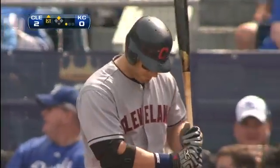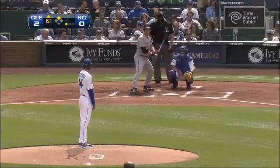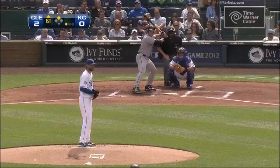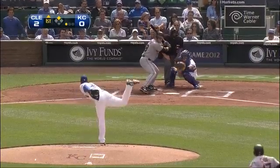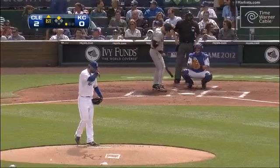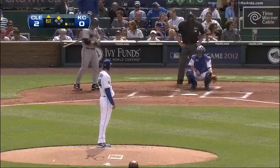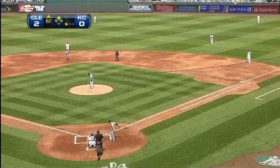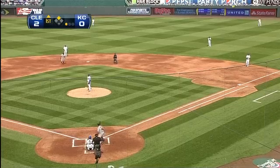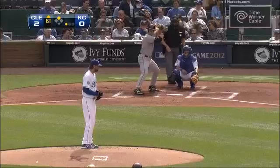It's the first time that the Angels, the A's, and now the Indians have attempted a stolen base on Quintero. So Travis Hafner with a runner at second and 1 out. And a cut fastball is in for strike 1. Okay, the defense for Hafner, who's a big, strong pull hitter. And when you do that, lots of guys like to put their men right out there in that no man's land. Shallow right field so he can cover more ground. Get to some of those balls to his left and to his right.